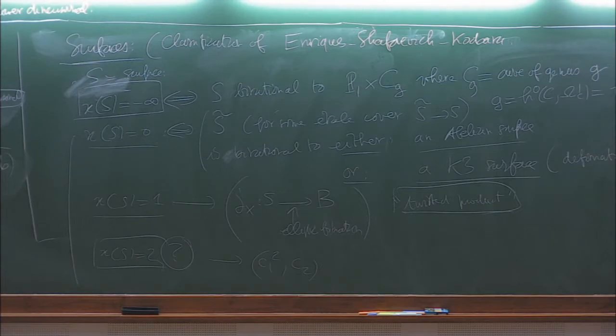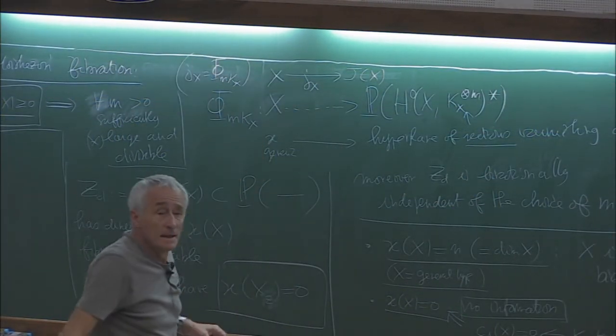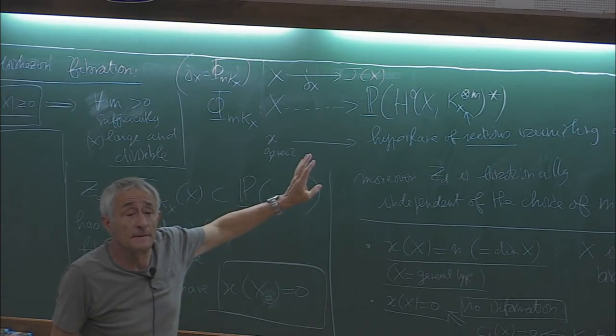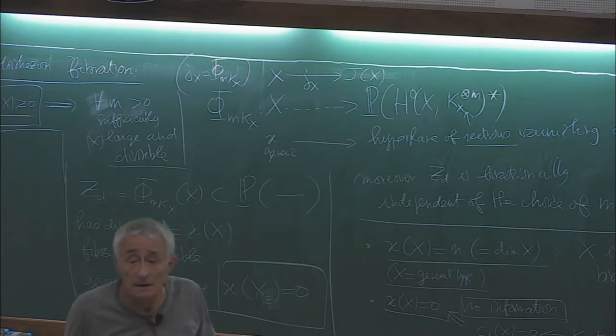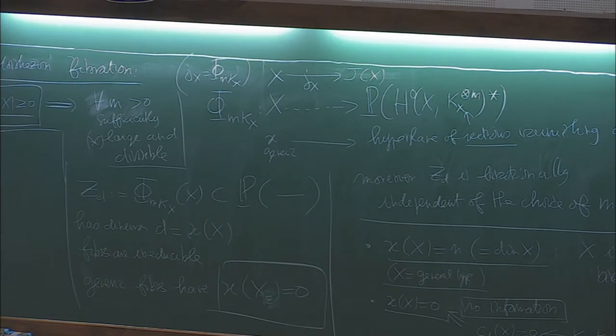Excuse me? B, this is a curve. It's not obvious to say at this time what is the genus of B. J, by definition, I take any such map, Jx, this is phi mkx. Yes. What we choose is the elliptic fibration which is given by the Iitaka fibration. And actually, it is possible to see that if you take another elliptic fibration, it will be the same. There is only one in this case on S. So there is no ambiguity at all possible.